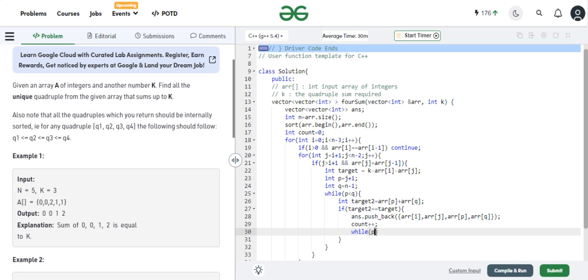while loop again to set the values of P and Q, and if ARR of P is equal to ARR of P plus 1 then P plus plus, because we don't need duplicate values.